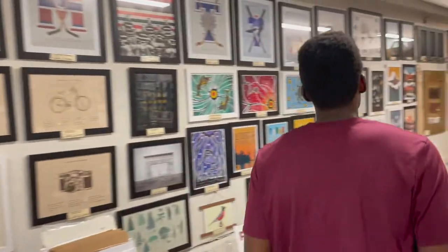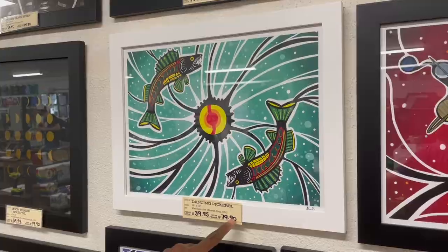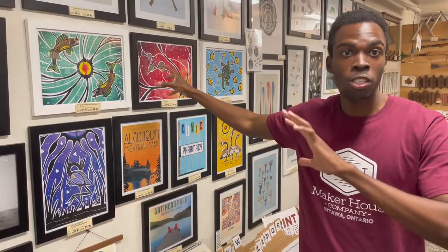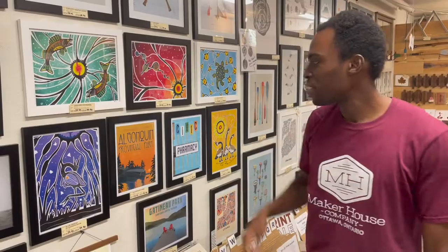Next up, beautiful home décor — Coedo's art. Artist Justin Coedo is a fantastic guy. I lived with him for six to seven months. He's so enthusiastic and passionate about nature and humans and the connection between these two things to get that linked ecosystem. You can see we got some lovely art, like the dancing pickerel — fish going around and around. We have the solar system, an idea of the cosmic force that's always present in all our lives. We got a beautiful blue heron, which I'm actually thinking about getting when I go to Toronto in the fall.